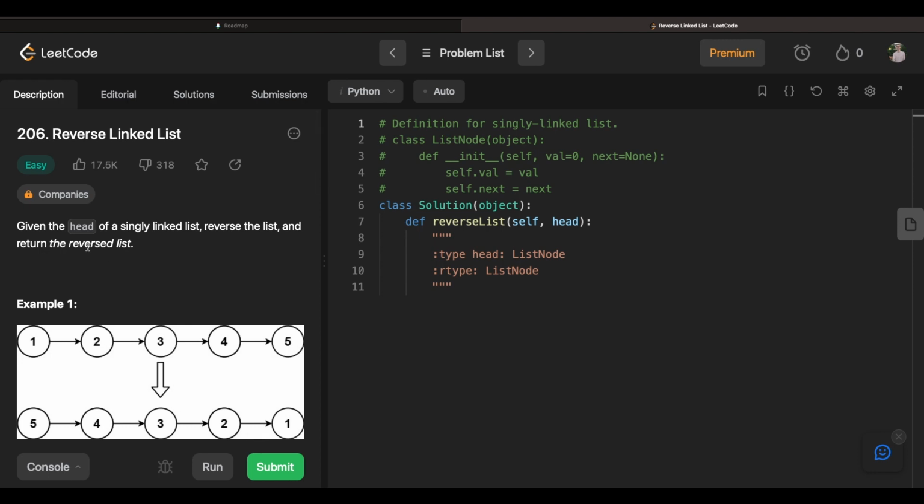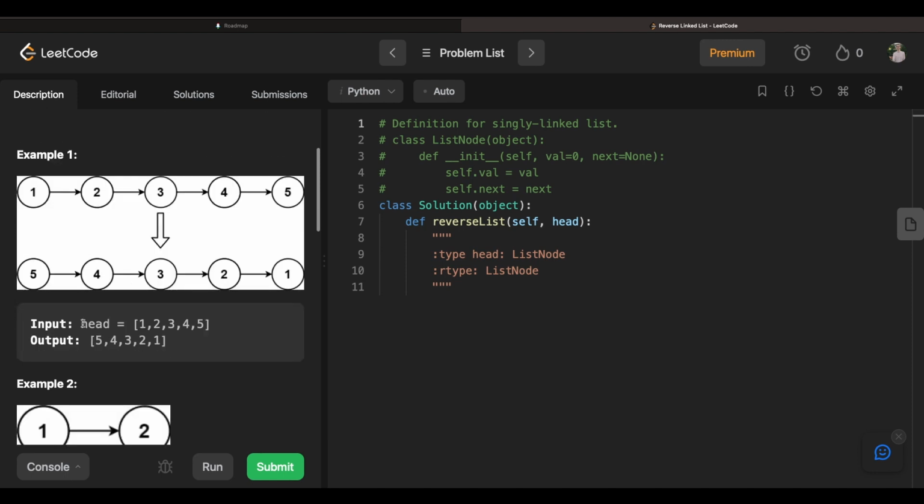Return the reversed list. What does this mean? So I'm given head equals this. Is this giving me a list? Or is this giving me a pointer? Okay. So this was confusing me initially because these look like lists. But here it looks like both are type ListNode. Oh, okay. And so they've defined a class for us, ListNode.